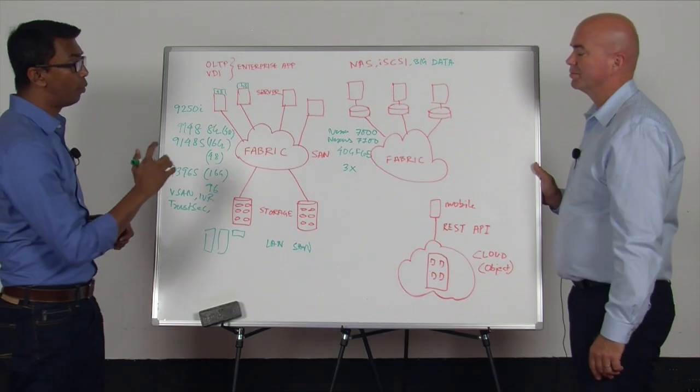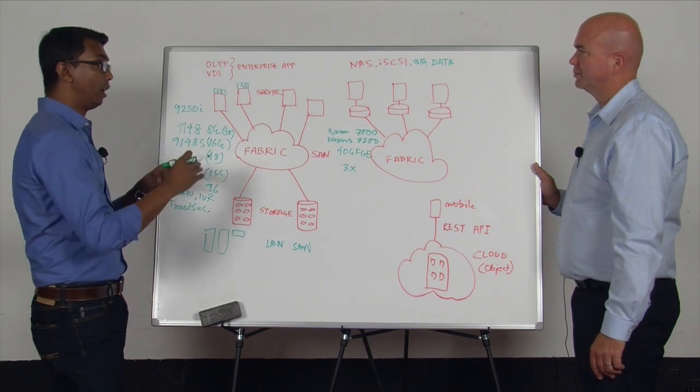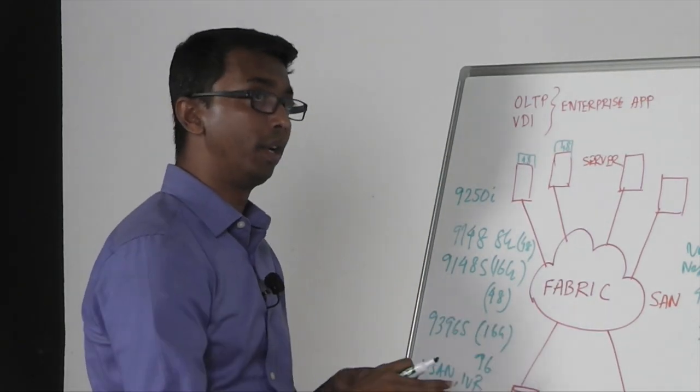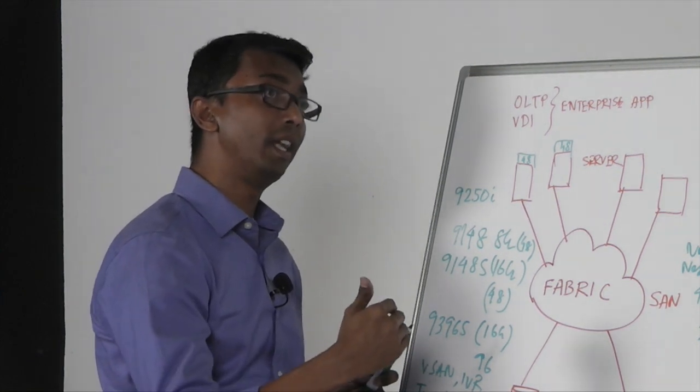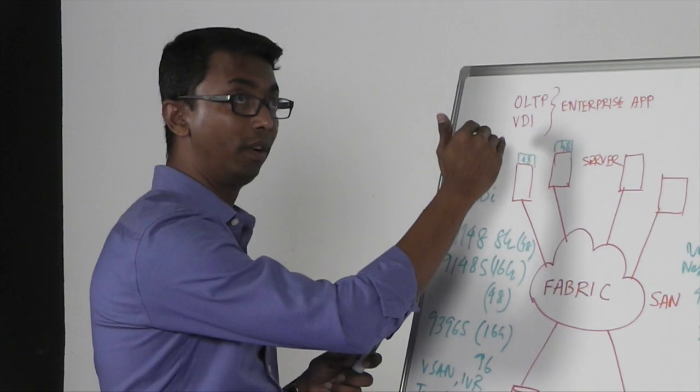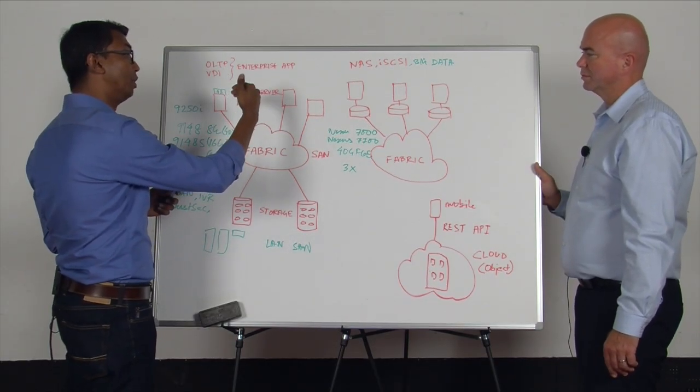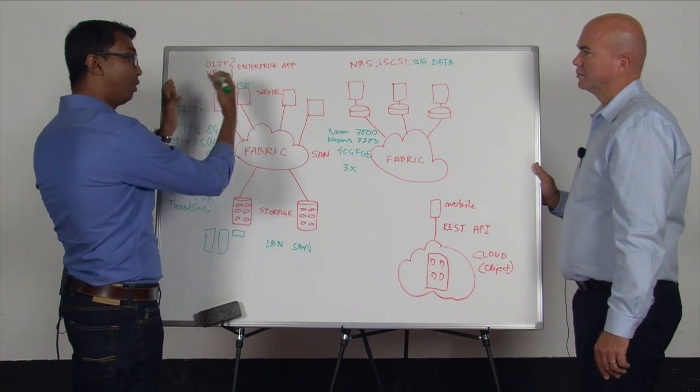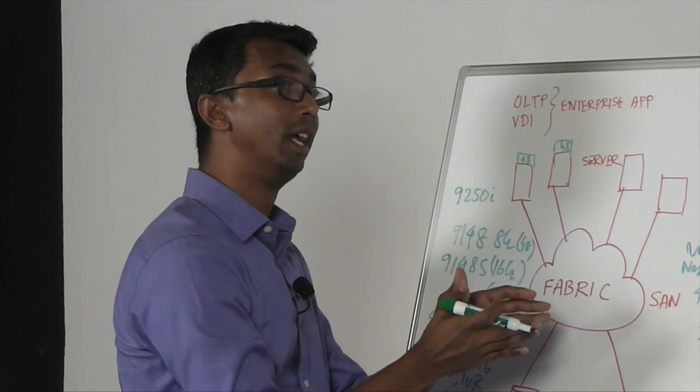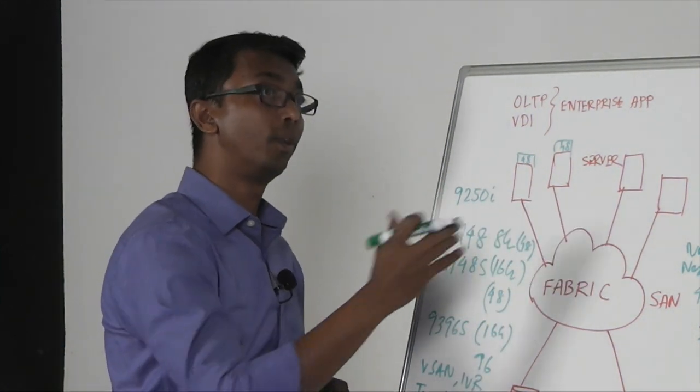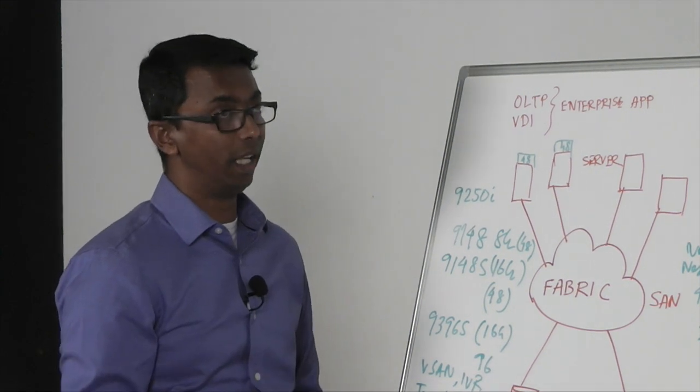One more thing on the NAS side of things that I wanted to touch upon is that you can have now 10 gig and 40 gig FCOE connectivity from the initiator, and then it can branch out to 40 gig FCOE or Ethernet world on the left-hand side wherever your LAN side is, and on the right-hand side which is your SAN side and fiber channel play, now you can have FCOE connectivity to the storage side. So it just gives you a lot of flexibility for the future. Lots of flexibility and lots of features there.